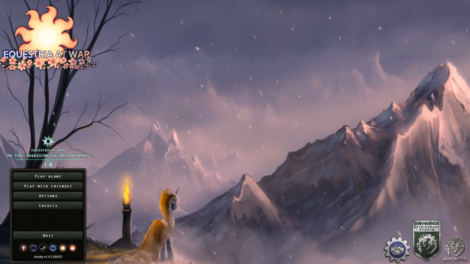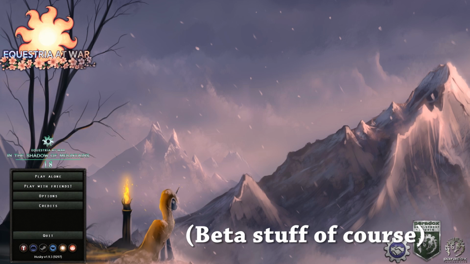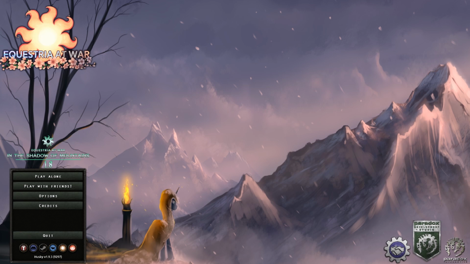Welcome to a brand new update for one of the biggest mods for Hearts of Iron 4. This is In the Shadow of the Mountain, Equestria at War, version 1.8. Special thanks to EAW's community manager, Anya, and also the dev team, I assume, for giving me early access to make this video. This is also the fourth major version of this mod that I've personally played.